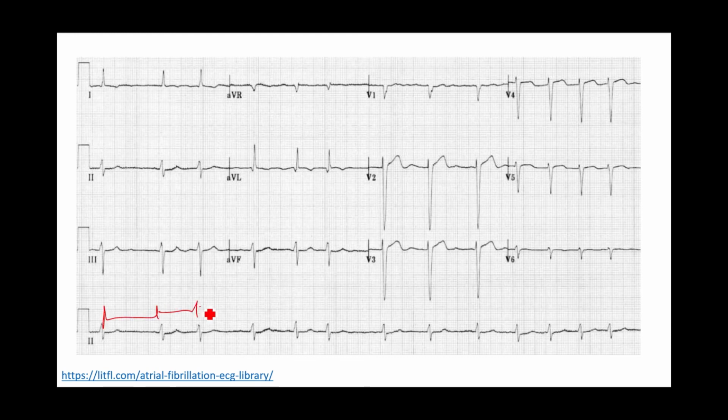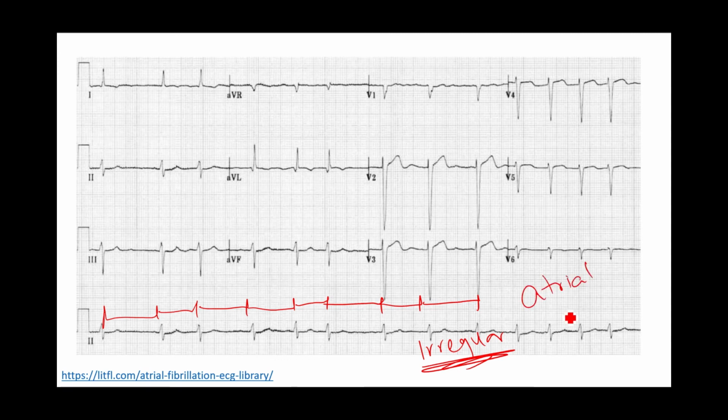The RR interval, or the distance between each R wave, varies quite significantly, and this is pretty consistent with atrial fibrillation. So we would call this an irregular rhythm. Irregular rhythms are not consistent with sinus, junctional, or idioventricular rhythms. These QRS complexes are more likely a result of abnormal signaling starting somewhere else, most likely within or around the atria. This is a classic appearance for atrial fibrillation, an irregular rhythm with no P waves.